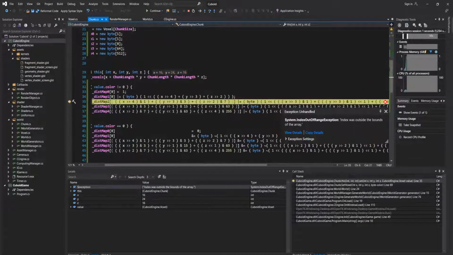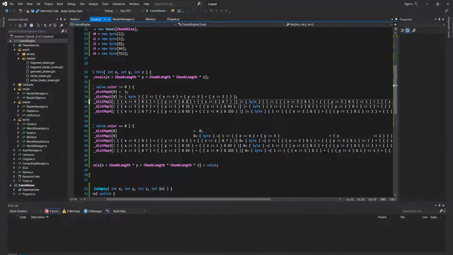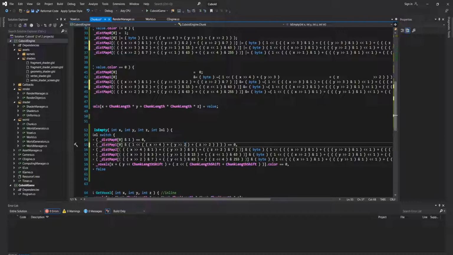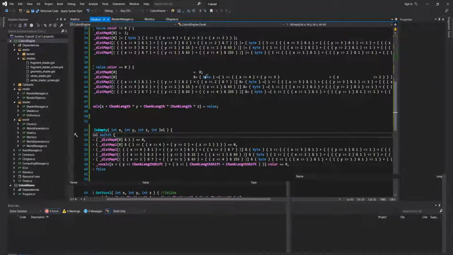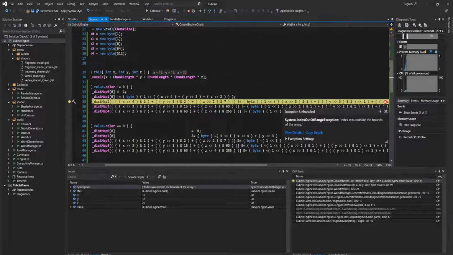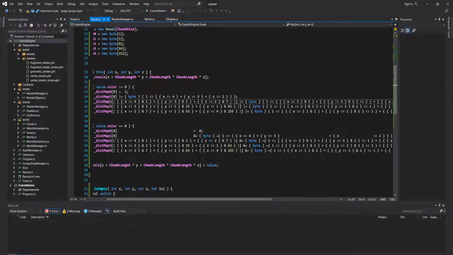Oh, no, we're still getting index out of range here. So this is 1. This is 3. And this is 4. This is 3? Really? Oh, yeah, this has to be AND 2, not AND 3. This one also, AND 2. AND 2, AND 2, not AND 3. AND 2, AND 2. Try that again. Still index out of range. It's 1, there's 2, there's 5. It's not correct. Oh, 7 is also the issue, right?